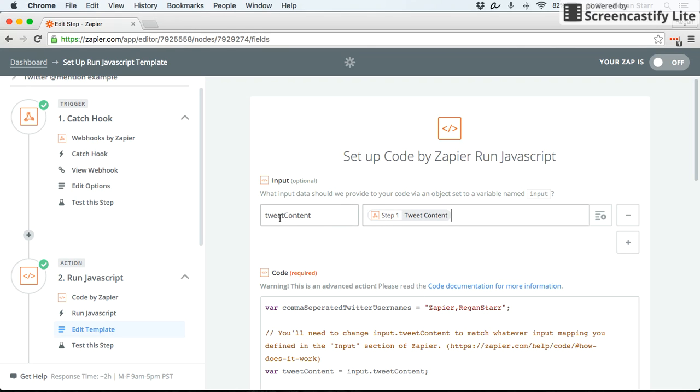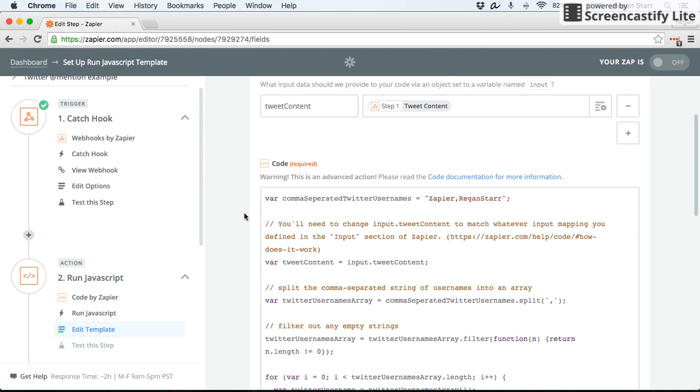And then you want to give it a variable name. And this can be anything. I've got tweet content with the C capitalized. And if you look down here, tweet content, the capitalization is exactly the same. So all you have to do is make sure that whatever you put here is right there, and everything else will work just fine. So if you want to leave it tweet content here, that would be the easiest thing to do.